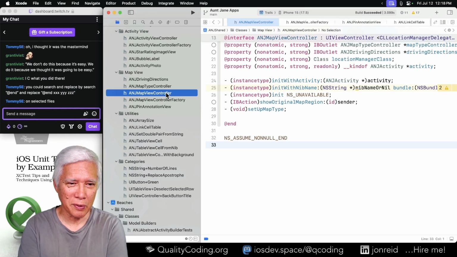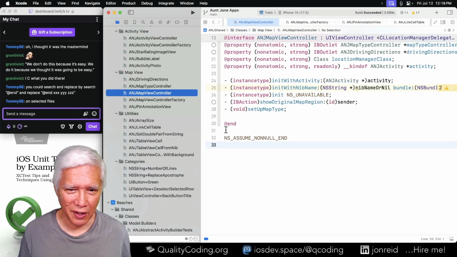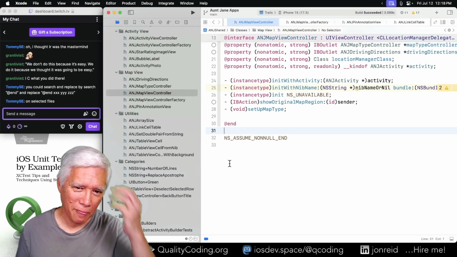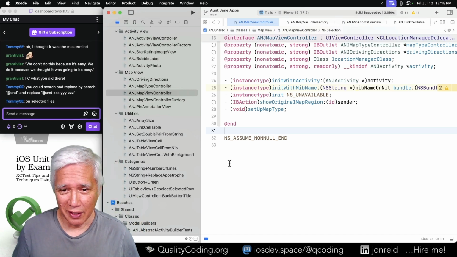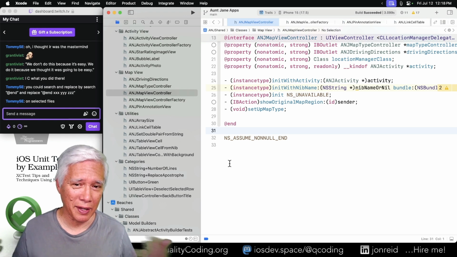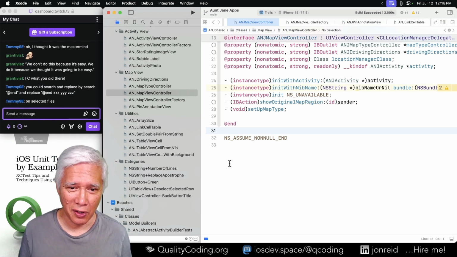I wonder how to do it on selected files. I don't think Xcode's going to help me. I'd probably have to write an awk script.